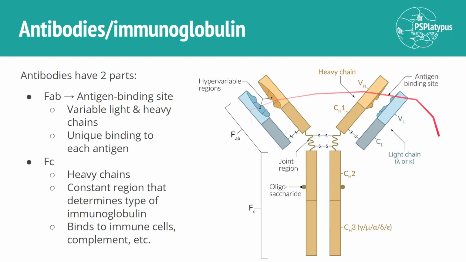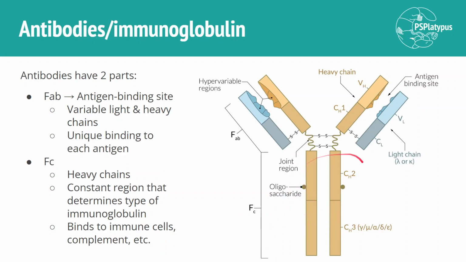This is an antibody. There are two parts to an antibody, the FAB and the FC segments. FAB is where the antigen binding site is. It's made up of variable light and heavy chains, and this region where the antigen binds is unique for each antigen. So the principle is that our body produces an innumerable number of B cells, which produces every permutation of antigens. So our body can technically respond to everything. So yeah, this makes us respond to any antigen possible.